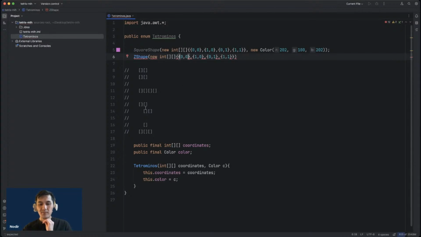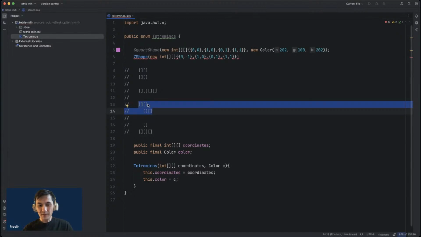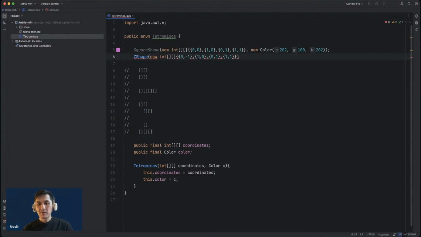So for this one, I'm gonna use 0 with -1. We define again 4 pieces, right? The Z shape is composed of 4 blocks, so I'm gonna define 4 coordinates again. Here we have 0, 0, and -1, 0, and it will be -1, 1.